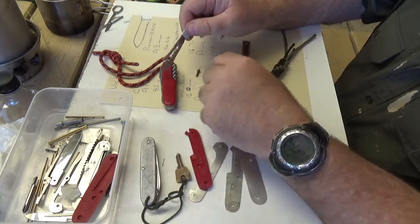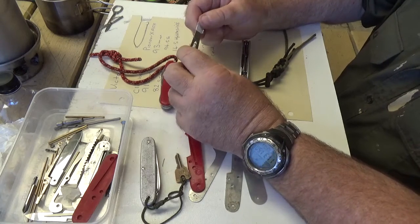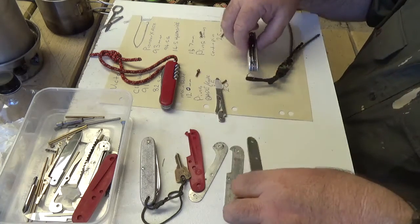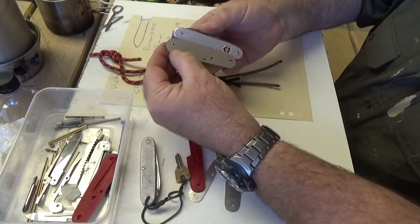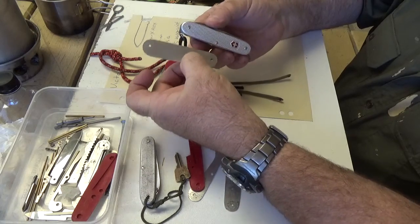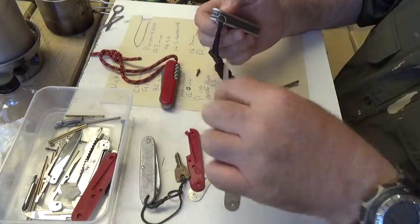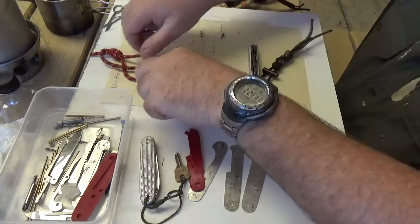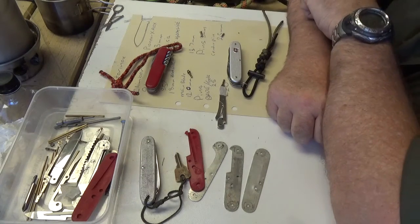Now, it is possible to modify ones from a Climber, but you must find a Climber with a baggage hook back spring, because the plates, and that is the pin plate, doesn't line up, but it sort of comes close to the smaller one, which is the pivot for the baggage hook. The problem is it looks really ugly and it doesn't line up well with the back of the knife. So virtually, this coming into production now, you can forget all that stuff. So as far as I'm concerned, this is a fantastic piece of kit.